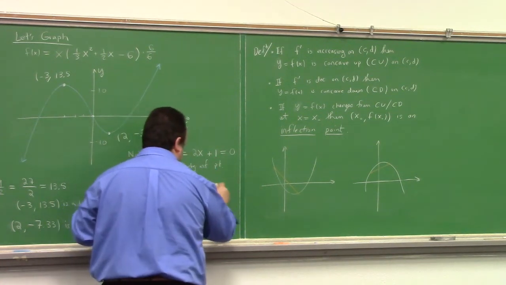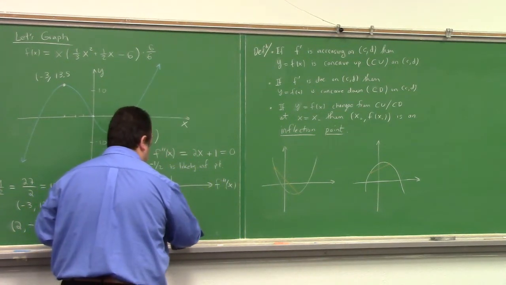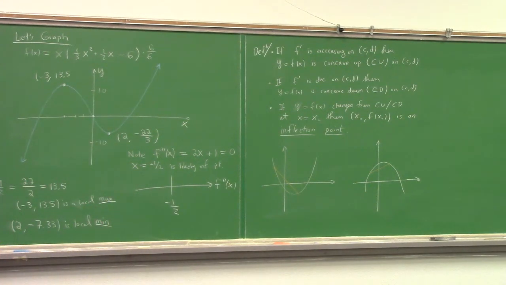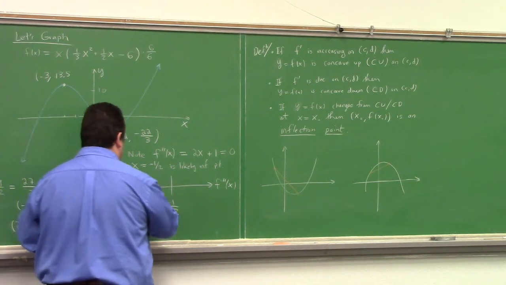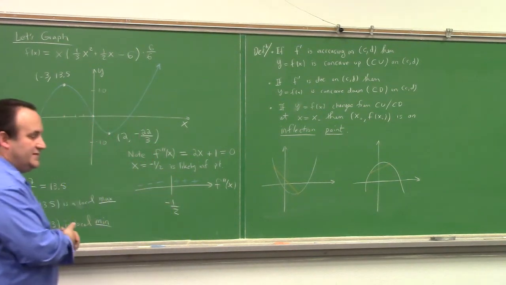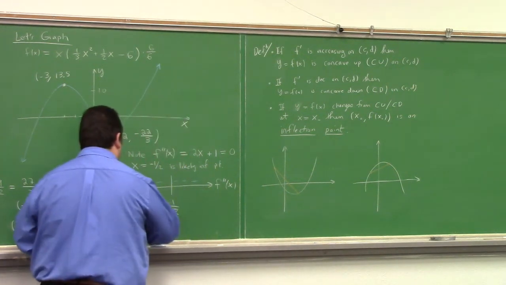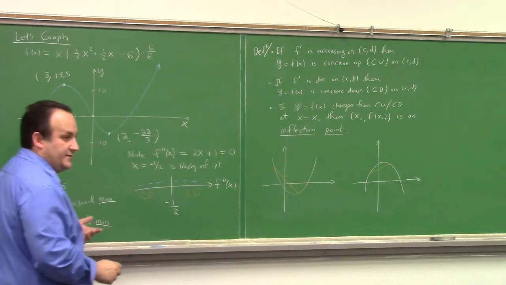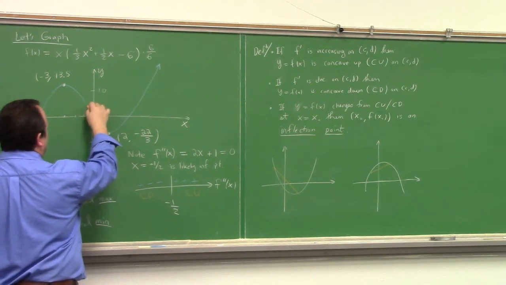Draw the second derivative sign chart. We have minus 1/2 is the one place where it's 0, right? And where is it plus and where is it minus? Well, that's a line, slope 2, so it's going from negative to positive. We go minus, minus, minus, plus, plus, plus. Indeed, it is an inflection point because we're changing from concave down, left of minus 1/2, and concave up to the right of minus 1/2. And so, in fact, my graph was actually pretty good because that's the inflection point right there.